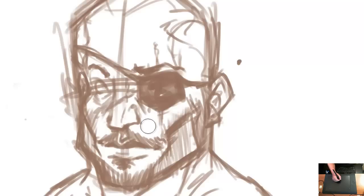Okay? I feel like we got a good structure for this guy. Let's go ahead and zoom in and start really working on him. So I'm going to hit Z, and I'm going to click a couple times to zoom in. I've got a pretty good idea. I'm going to hit R. Well, I can't do it on this computer, sadly.